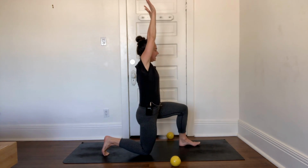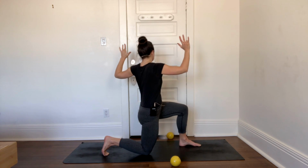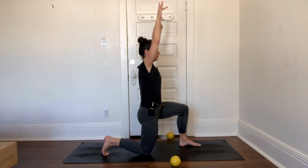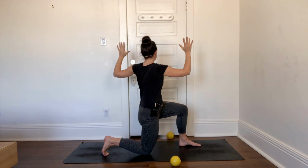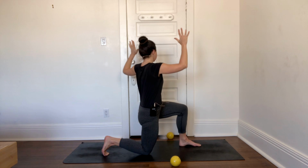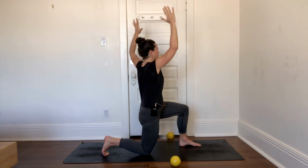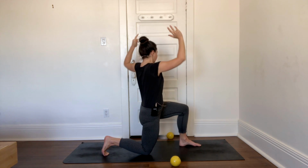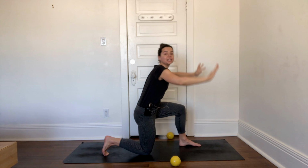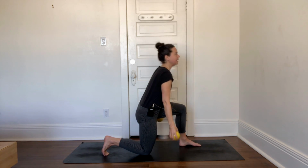And then exhale, cactus your arms. Inhale to center. And exhale, rotate around, just allowing the body to find the movement, feeling the rotation, feeling the pull of the elbows down and wide as you turn.